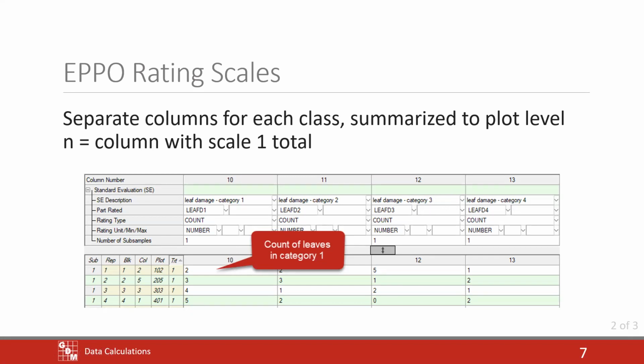So maybe we pluck 10 leaves off of our crop and then just put them in different piles. As to this is 0, 1, 2, 3. I guess I should say 1, 2, 3, 4, because the 0 is a 1. Anyway, put them into those 4 different groups and then just count how many they are. And that's the number that gets put into ARM. So for a 1 to 4, we have 4 columns for this one rating that we did.